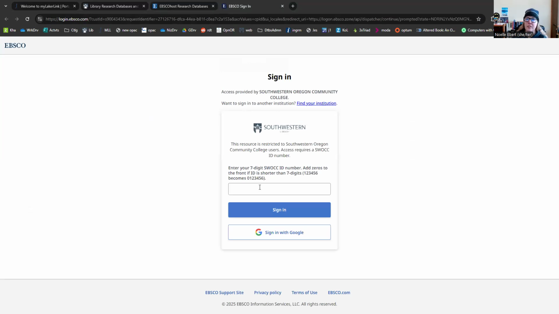Just enter your 7-digit SWOC ID number and hit sign in. If your ID number is shorter than 7 digits, add a 0 to the front until it's long enough, and then you should be able to log in no problem. If you do have problems, though, please reach out to us at the library and we'll be happy to help you get those issues resolved.